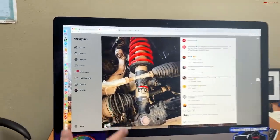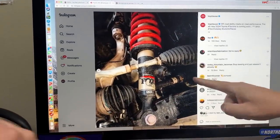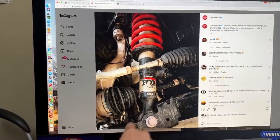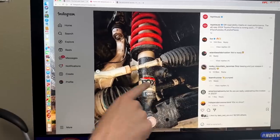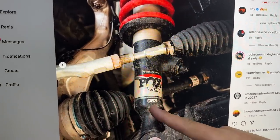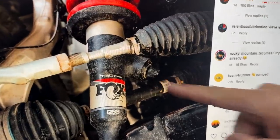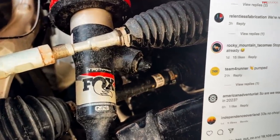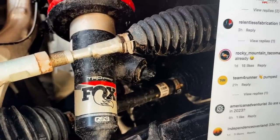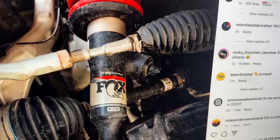They also dropped this picture. It looks to be a front end — we have a half shaft here, and you can see the control arm. And then a Fox TRD Pro shock absorber — QS3. I've noticed there is a tuning knob on this shock. Fox has worked with Toyota in the past and they currently work with Toyota. Their engineers, every year, do some tuning changes — it's actually pretty remarkable how many tuning changes they do.